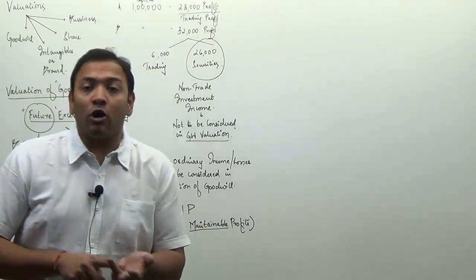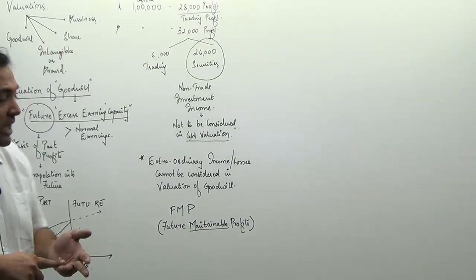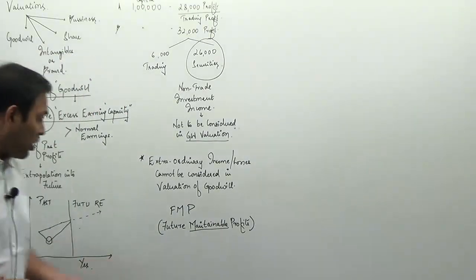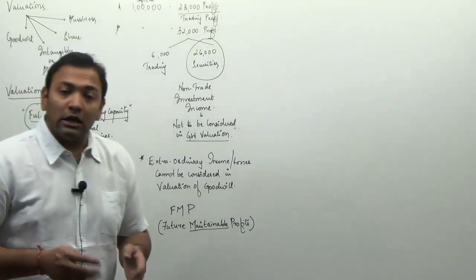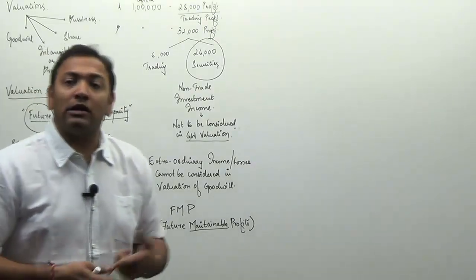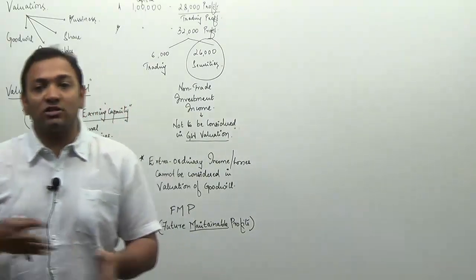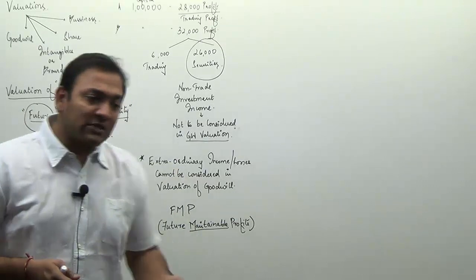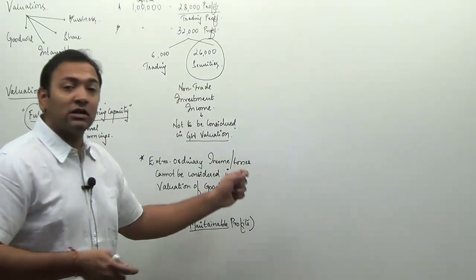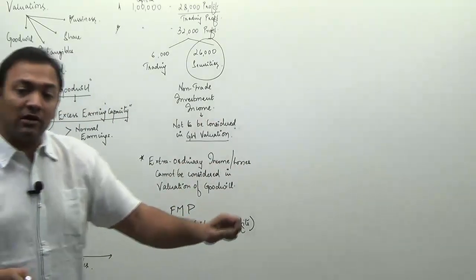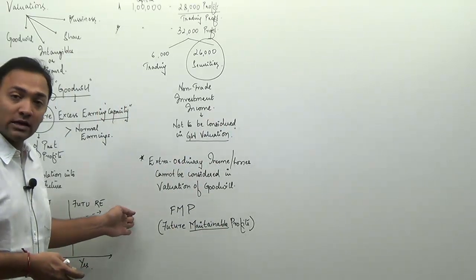First thing, for all those profits which are not expected to recur, all non-recurring profits and all non-recurring losses. Non-recurring losses could be like your strike loss, your earthquake loss, a loss due to fire. All these are non-recurring. You can't expect a fire accident to occur every year in your factory; it is an extraordinary exception. So such exceptions I'm not considering. When I'm talking about future maintainable profits, I'm taking into consideration only those profits which are expected to recur again in the future years also.